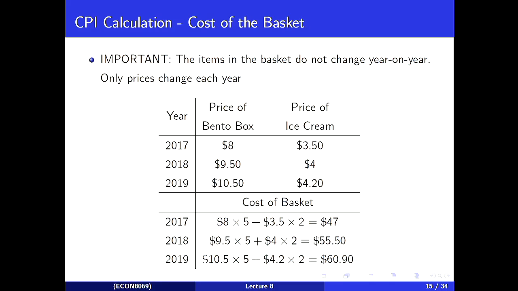Between different countries, the basket will change. As I say on a couple of slides, the ABS releases CPIs for different cities as well. And I believe they would use different baskets for different cities. I don't actually know that's the case. So yes, certainly between countries there will definitely be different baskets. The basket of goods bought by Australians will be different than the basket of goods bought by Chinese or Americans or whatever.